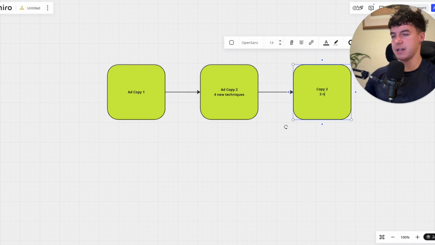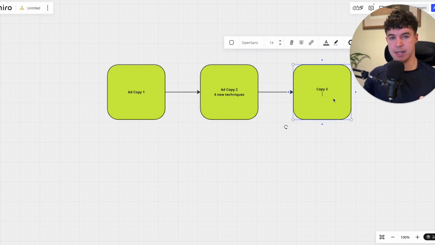Or no, sorry, let's say we get rid of 2 of them. Anyway, I'm rambling on here. Basically what I'm trying to say is only add 1 technique at a time, because that is the only way that you're going to truly understand what effect those techniques have on your ad performance, okay? If you add multiple techniques all in one go, then you're not going to be able to confidently say what technique has had the profound impact on your ad performance, okay?